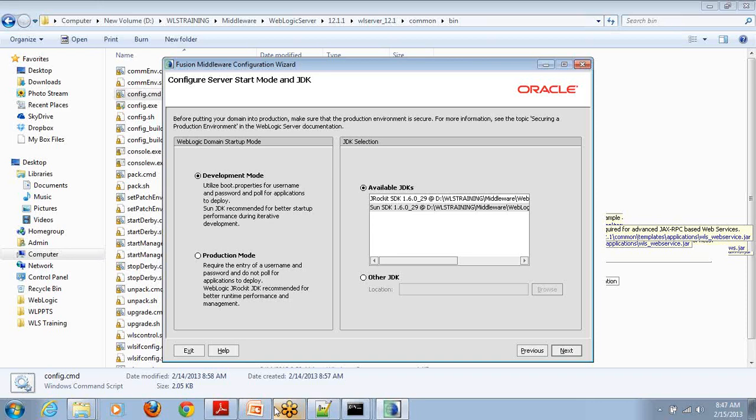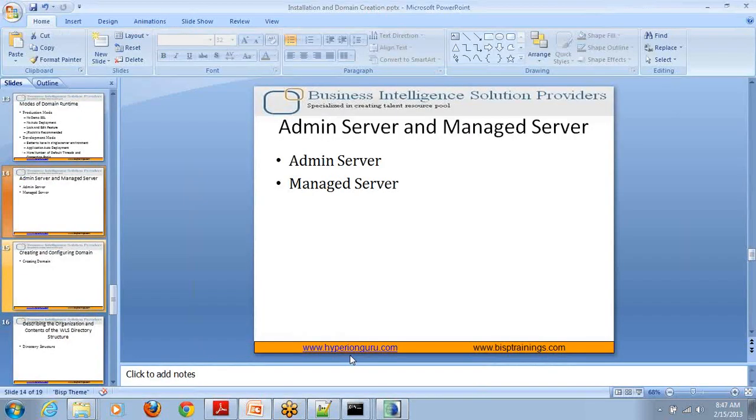SSL is secure socket layer. If you would like to have a secure connection over the applications, so that nobody can hack your application or crack your code, then you can have that SSL, secure socket layer connection. We will come to that part in a detailed session, in fact. That is a kind of channel to channel connection.